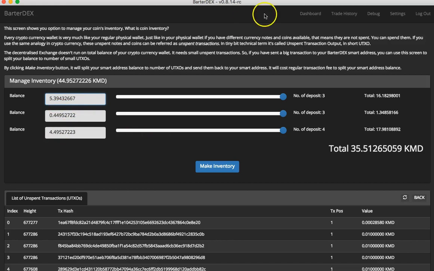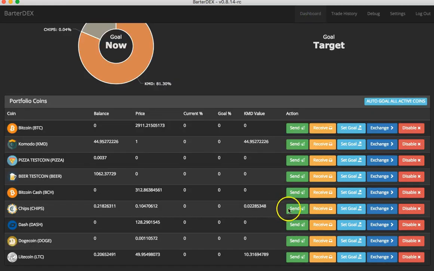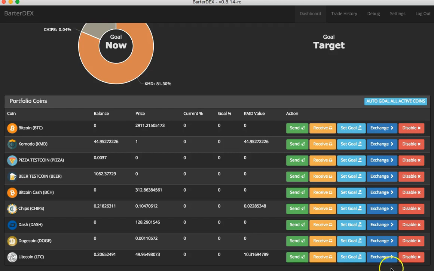Another way would be, for example, if I knew my total cost was 5.4 Komodo, I would send 5.4 Komodo from another wallet to the BarterDEX, and then I would send another transaction of 0.07 Komodo to cover the DEX fee. In future BarterDEX versions, there will be a back-end function that will split the UTXOs for you, so users will not have to worry as much about this. And actually, this is available now. It's just not polished as much. So you still have to have some knowledge of how to break your UTXOs down to make a trade.